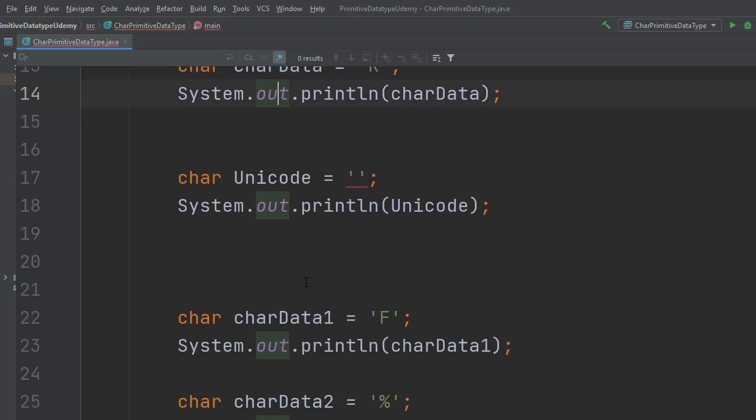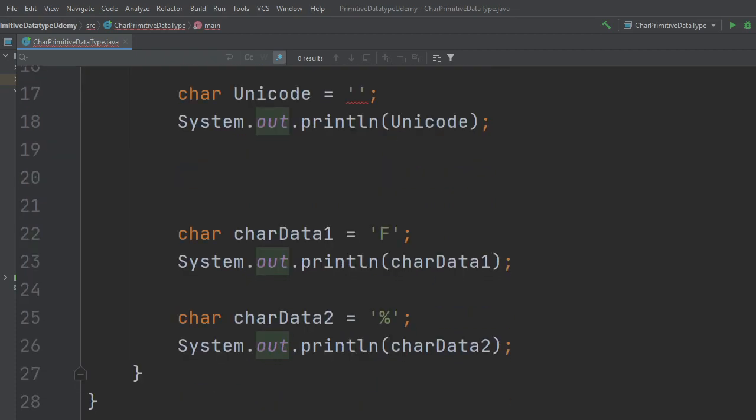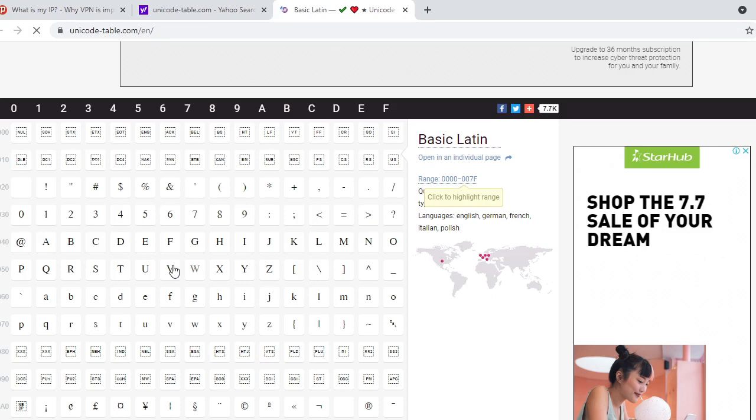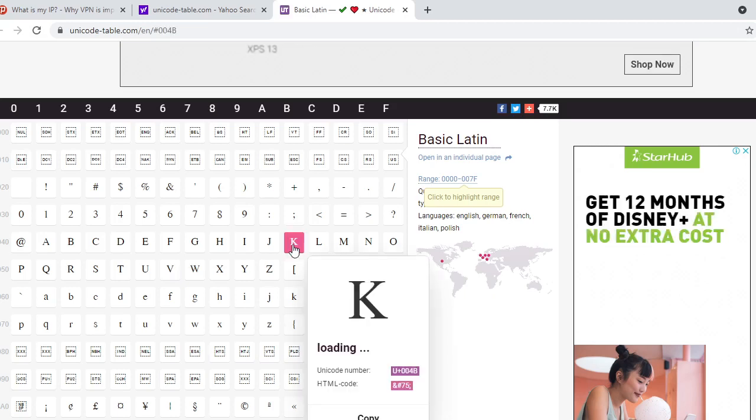So we can come back to our website and look for K. So let's come back to the website. Good. Let's try to look for K characters. Here we go. Good. This is K. So initially, if you scroll over here, you will see there is a pop-up code.